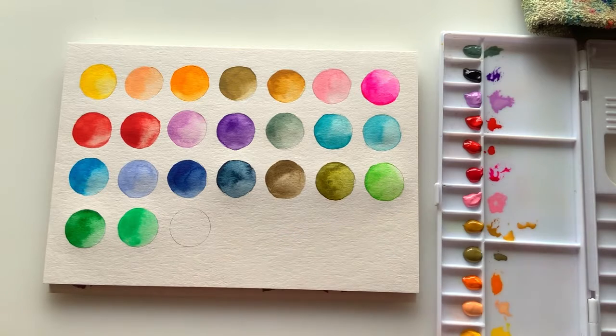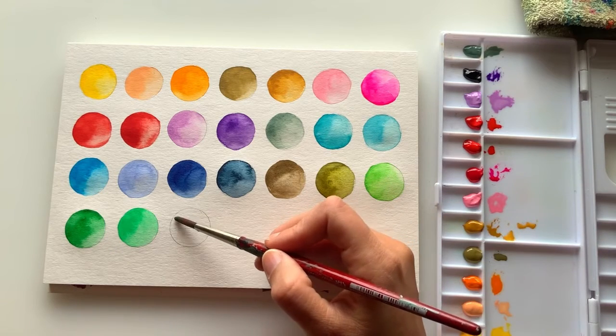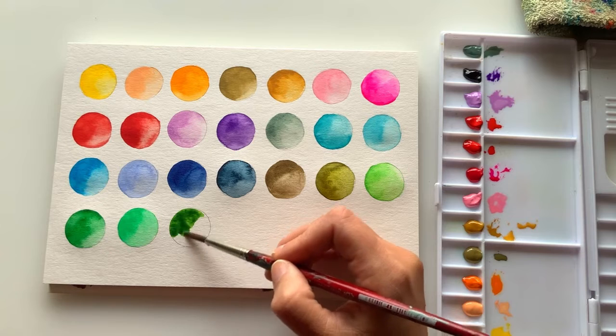It seems like so many greens. It's just because I don't use greens that often. Okay, this looks like it might. Oh. Okay, I have very few greens that I love.